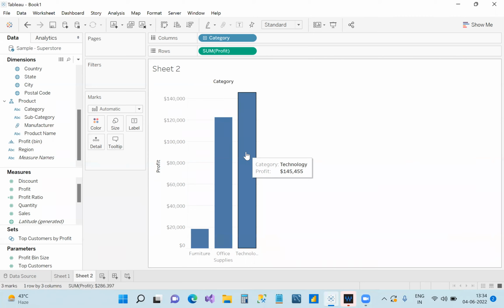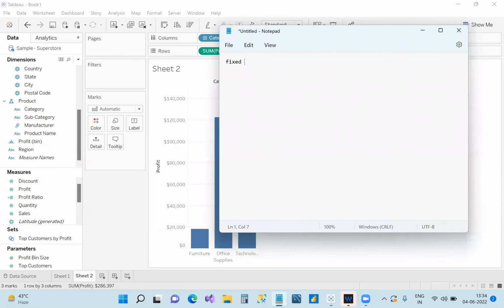What if tomorrow I want my aggregation at such a level that, apart from whatever we have taken in rows, columns, and marks, we want a different aggregation? For that, we use LODs. Basically, LODs are used when we want a level of aggregation that is different from the level of aggregation of the view. Got it? So that day we did three types of LODs. First is fixed LOD. This is most important, and 80 to 90% of the time you'll be using this only. Then include LOD, and then exclude LOD.